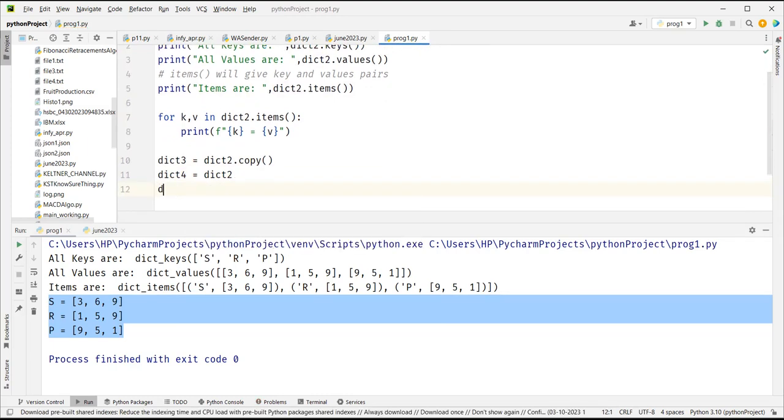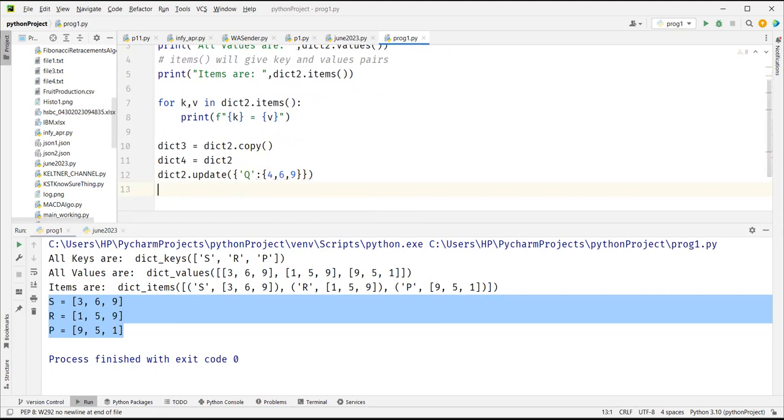And now I make some changes to dictionary 2. Dictionary 2 dot update, and I'll say here Q colon, and value I give as a list. So I'll say 4 comma 6 comma 9.